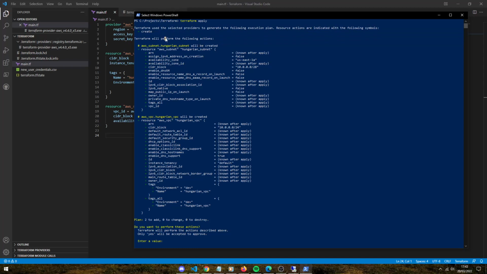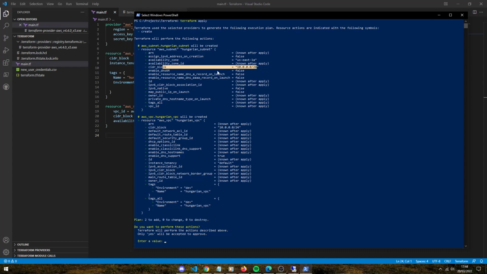Terraform is kind of walking you through everything that it's going to do. So Terraform will perform the following actions, and it's going to do this in this order. So it's going to create an ARN, assign IPv6 address on creation, and ARN is, I think, if I'm not mistaken, that's where it's getting the IPv6 address from, because that's like the internet resource place that owns all the IP addresses. It says false, so it's not going to go there and give us an IP address, or not an IPv6 one anyways. It's just going to give us the CIDR private IP subnet block that we gave it.